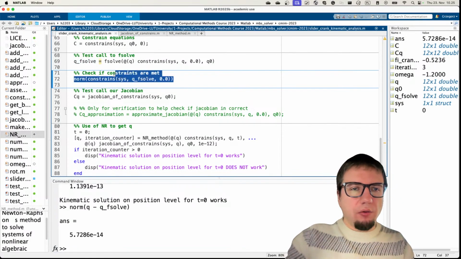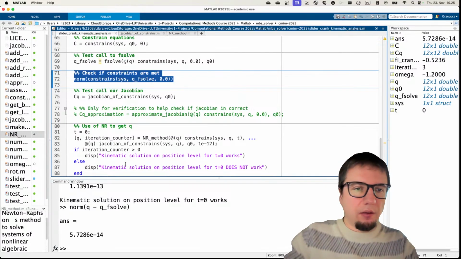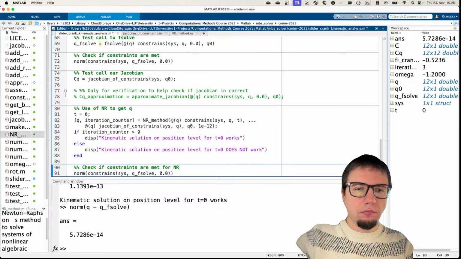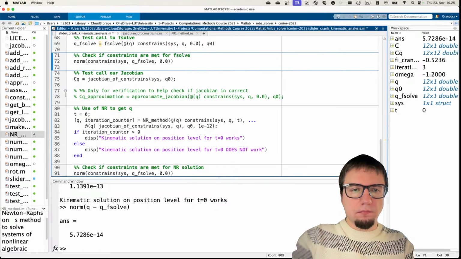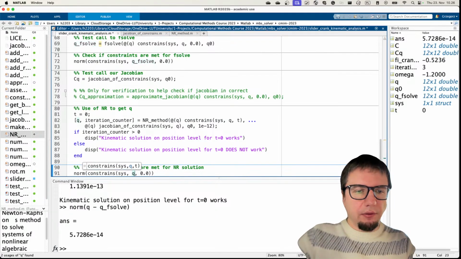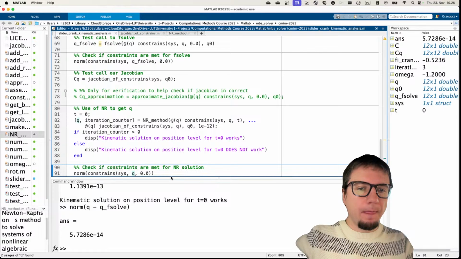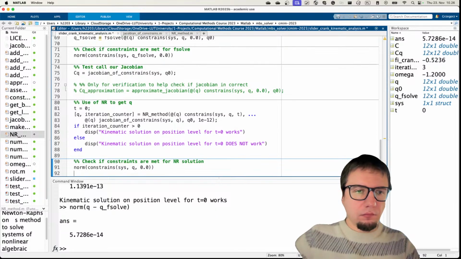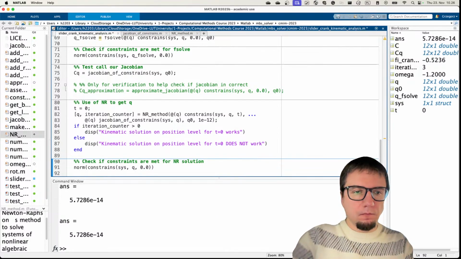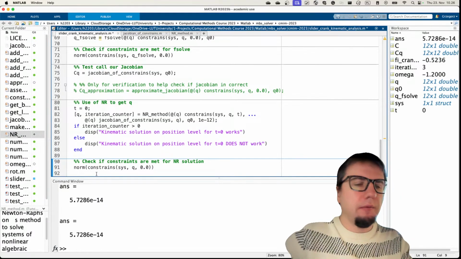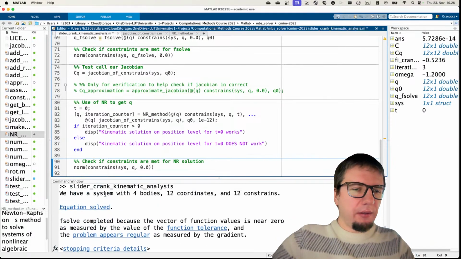We can also simply check if constraints are met for fsolve. So here we have Q. Okay, yeah, so they are met.